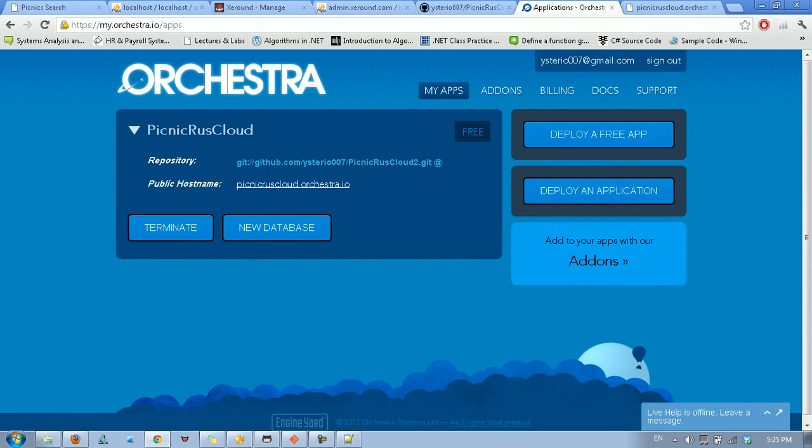You don't have to pay anything, but if you need more speed, more scalability, more computing power, you need to pay. This is pretty cool because you just use the app, test it, and after that, for the real world, when you want to make a real app, you can pay for that app, and you can scale your application up and down with this great feature from Orchestra and Engine Yard.